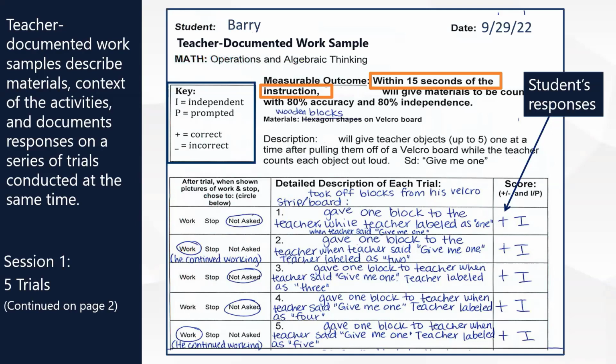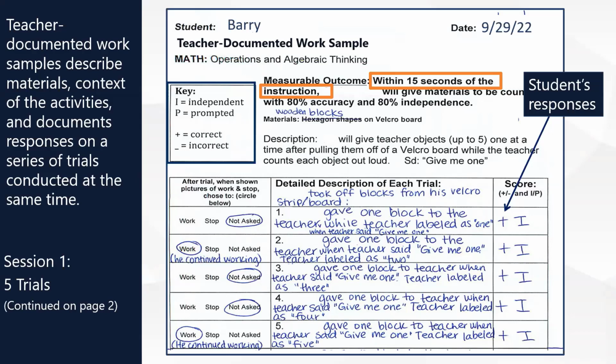And I suggest that if you're going to go to the bother of creating a teacher documented work sample, consider setting it up so that you can capture the information that's going to be valuable to you to inform your teaching. So you can see, maybe I don't need to have such a long wait time as 15 seconds. Maybe I could move on after 5 seconds, or maybe, so many of these are incorrect at 15 seconds, but if I had just waited to 25 seconds, the student is more accurate. So consider building teacher documented work samples that are going to give you information.